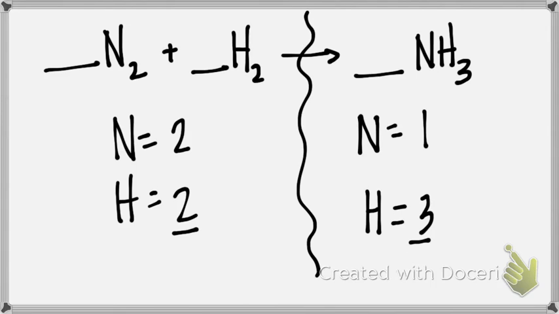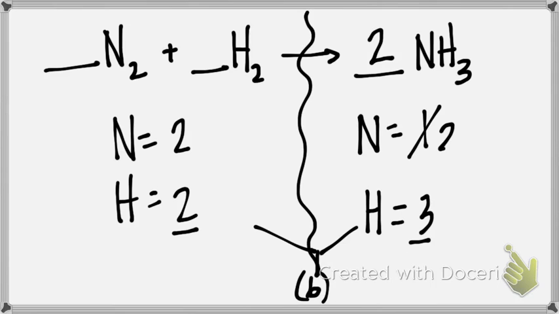And I'm dealing with multiplication, so basically what I need to do is find the lowest common multiple. If I multiply my 2 and my 3 together, I'm going to get a 6. So on the right-hand side, I'm going to try to put a number in front of the NH3 that'll give me 6 hydrogen. The only thing that'll do that is a 2. So I'm going to put a 2 there, and it's going to change my nitrogen to 2, because 2 times 1 is 2. But then I'm going to distribute it to the 3 hydrogen, and instead now I'm going to have 2 times 3, which gives me 6.